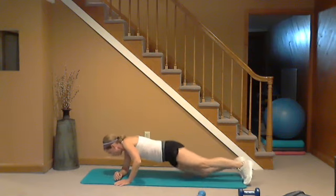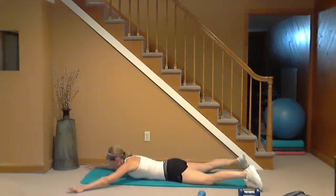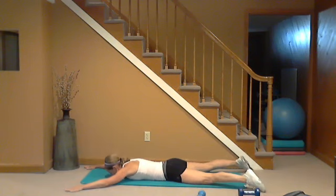You have that star Superman. So take those feet wider than your hips. Arms out in a V, spread those fingers wide. Straighten out your legs. Lift it all up and then let it go.